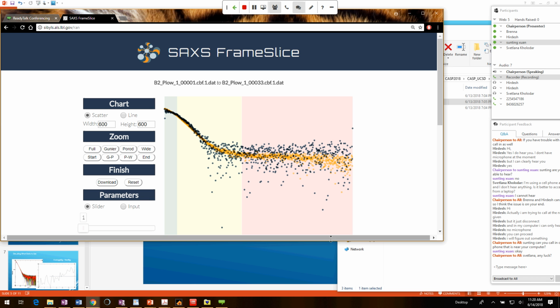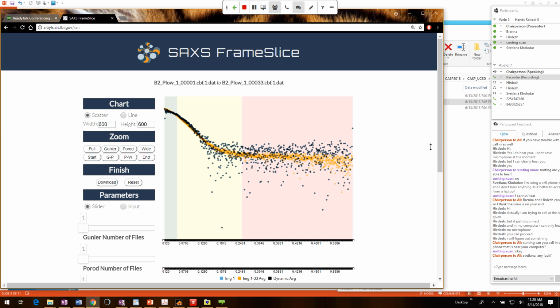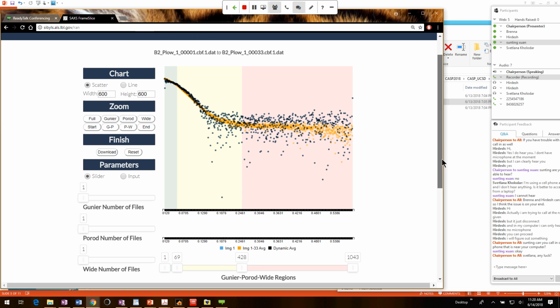The tool allows you to zoom in on the different regions. And what we're looking at right now, what is appearing should be a dark-ish black curve, which is only the very, very first exposure, only the very first 0.3 second exposure. The orange one in the background, that's using all data sets, all averaged together. The extent to which they disagree with one another is indicative of how much radiation damage it's received over that exposure. So to the extent that the orange line doesn't fit within the noise of that first exposure, that's radiation damage, and that's what we're going to correct for right now.